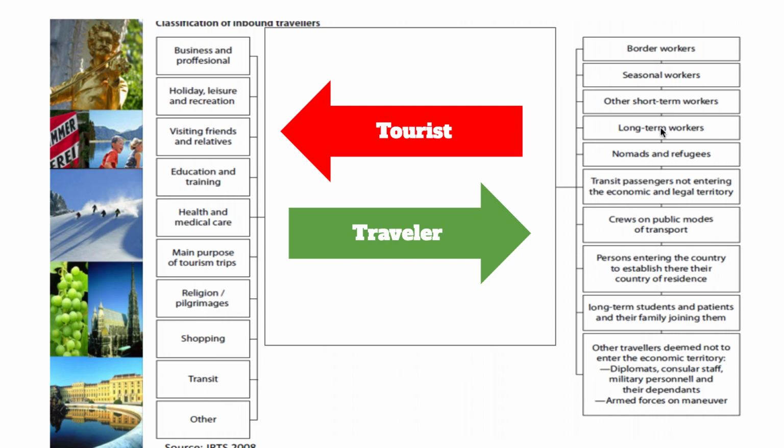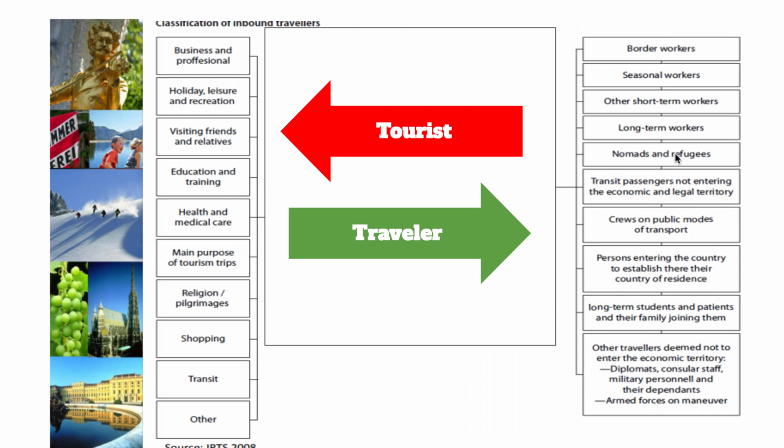Then we also have long-term workers. Long-term workers, for example, the EPS workers here, the people working in factories, or professionals such as us working here, and most often during breaks like winter or summer we would go back to our home country. Then the travelers are also nomads and refugees. Who are these nomads? Nomads are people with no permanent place of residence. They would usually go from one place to another to temporarily squat or put up a shelter, harvest whatever is available within the area, and once there's nothing more to eat, they would move to another place. That's why they're called nomads.